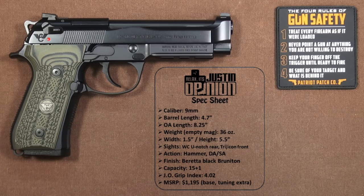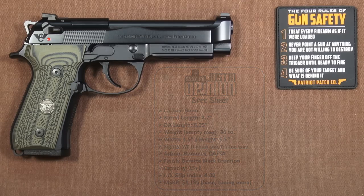Barrel length of the gun is 4.7 inches. They've shortened it just a little bit, and mostly for aesthetic purposes. Overall length of the gun is 8 1/4 inches. That's 8.25. That gives us a sight radius of 6.5 inches, which is a nice long sight radius for a handgun. The pistol is 5.5 inches tall. That is a pretty standard height for a full-size duty gun, and it's 1.5 inches wide, and that includes all of the controls at the widest part. The weight with an empty magazine is 36 ounces.